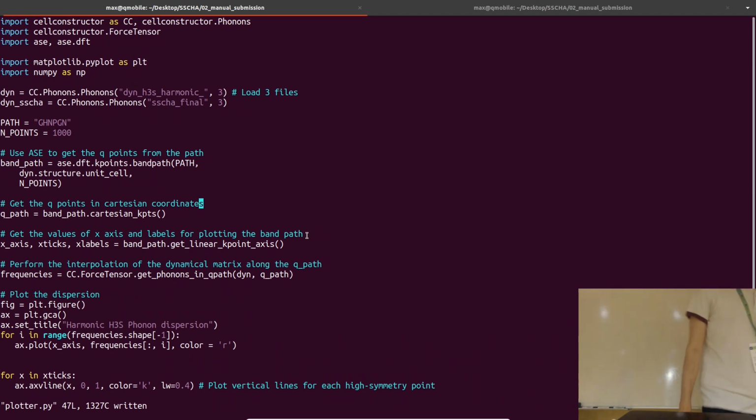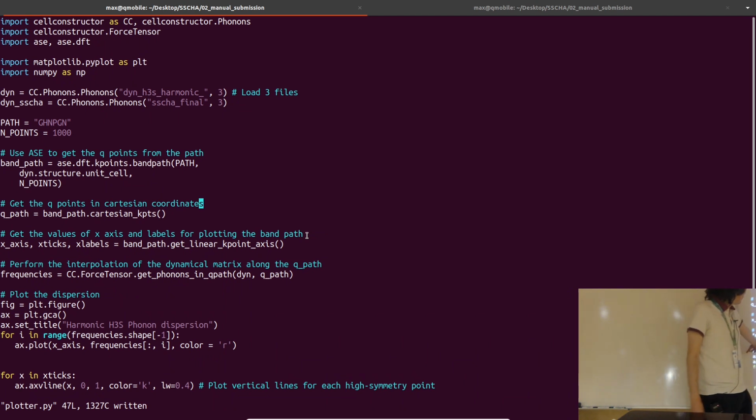Yes? That's similar to interpolation in Quantum Espresso? Yeah, it uses very similar subroutines. I think some of the subroutines are actually the Quantum Espresso subroutines, which we compiled into a shared library that can be used in Python. So we steal a lot from the Quantum Espresso source code inside the SSCHA. So this is exactly doing what matdyn is doing in Quantum Espresso, but you can now use it in a Python script like this, which I think is nice.